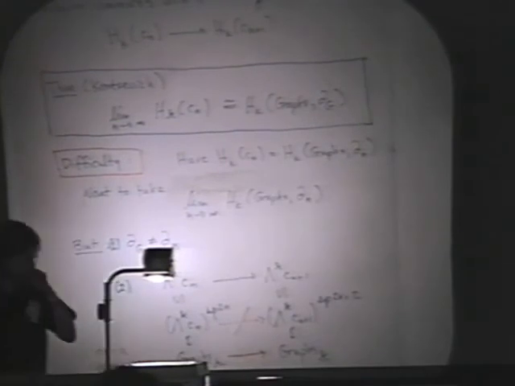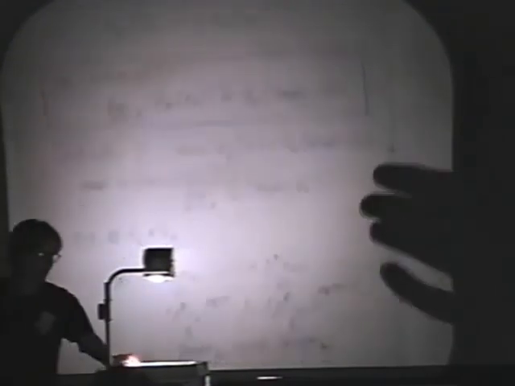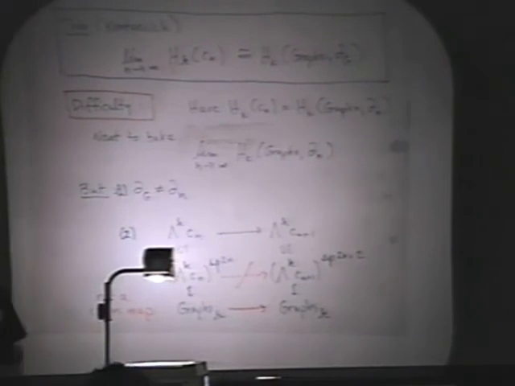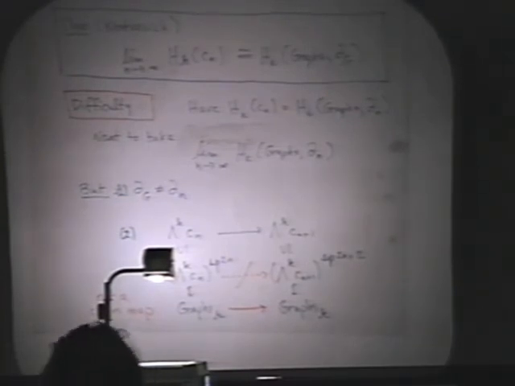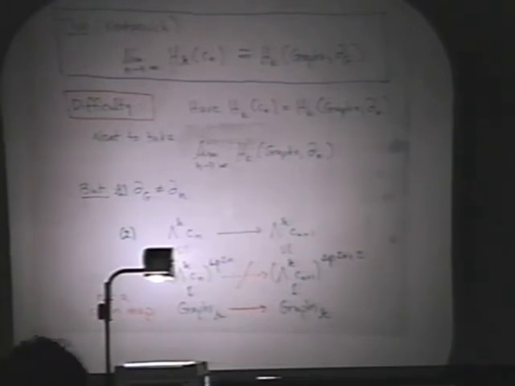Okay, so there's one little problem with this that we had a hard time with when we were trying to figure this out. So what we want to take is this limit as n goes to infinity. Now we've identified the homology of Cn with this graph complex, and we want to take the limit as n goes to infinity. But that boundary operator depends on n. If you remember, there was a 2n in the formula for it. And we want to take the limit as n goes to infinity. So what do you do?